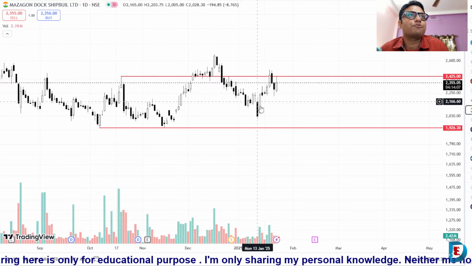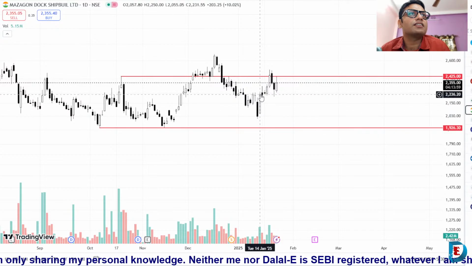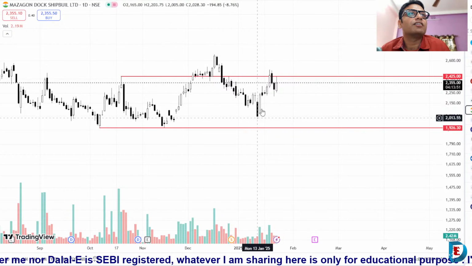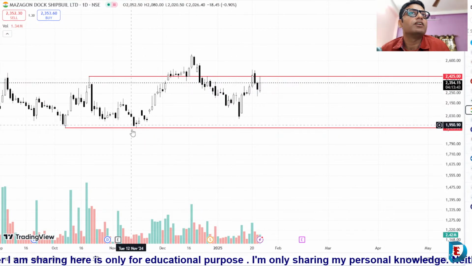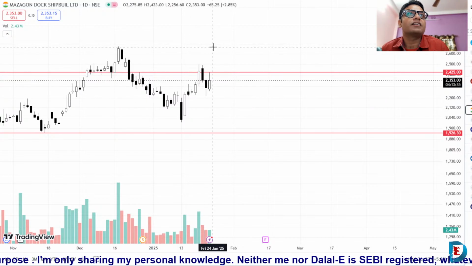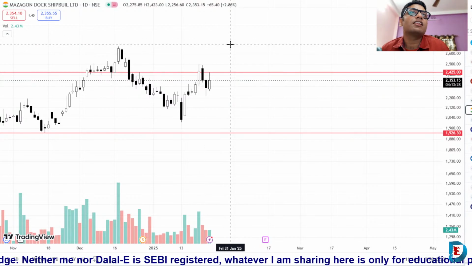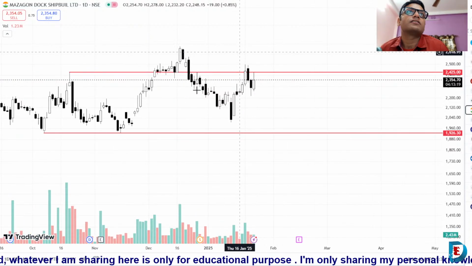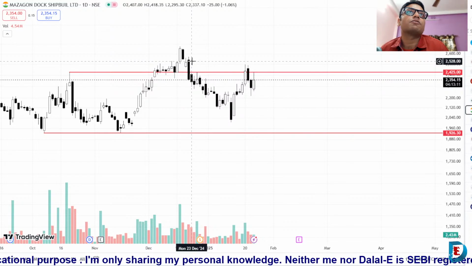Either try to buy near this low, when this low was created and then price took a bounce at this level, then you may enter here because this price created a near low here. I mean, this point is near to the previous low. So that's why you can consider buying it here. And if this resistance gets broken, do not enter at the breakout until and unless Nifty is trending for upside movements. Otherwise, this kind of movement will happen. You will enter and you will exit at your stop loss.